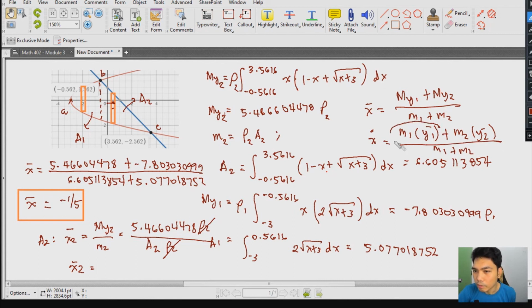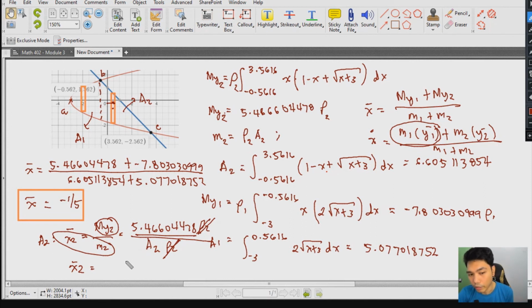So remember this portion here, m1 y bar 1, diba ito galing lang din siya sa my2, which is this part. So therefore, it makes sense na pwede mo siyang gamitin by just simply removing yung inyong mga portion ng density. So yun lang naman yung concept nun. So ganun lang siya kadali. If you already have the moment, just disregard yung inyong unit density upon application sa x bar. Just explain na upon solving for a sub 2 and then cancelling out, so pwede siyang makancel. Makancel nga kasi kinancel out mo na nga. So yun yung concept nun. Kasi if ever you'll try to, let's say, if you want to determine pa yung x sub 2 bar, so di-divide mo pa yan.